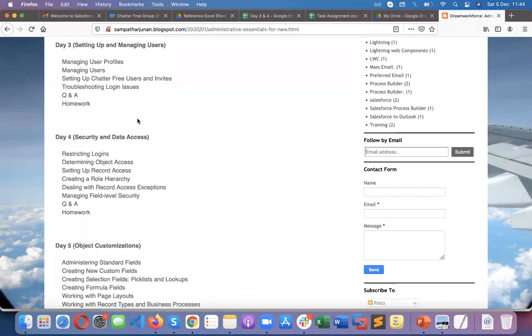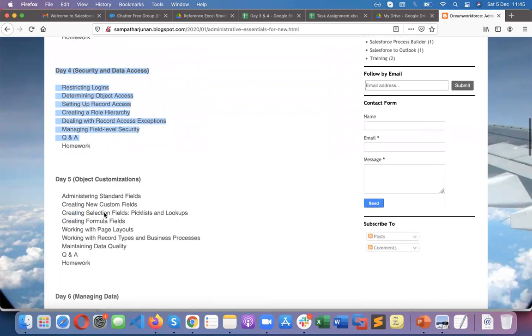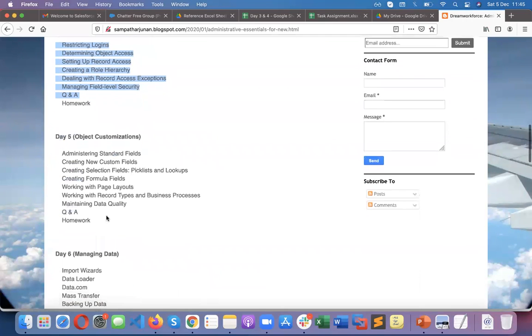Any question on this? No, sir. Okay, so I think we are done with day 4. So day 3 and day 4 we are done. Now let's look at day 5. I think we missed managing record type and its business process. Data quality, we did it, basically validation rule, and we enabled the duplicate rule. Again, we will go through it. And did we complete pick list? Pick list and dependent pick list, I think we completed. So now let's focus on working with the record type and its business process. That is the one topic which we are missing on day 5.